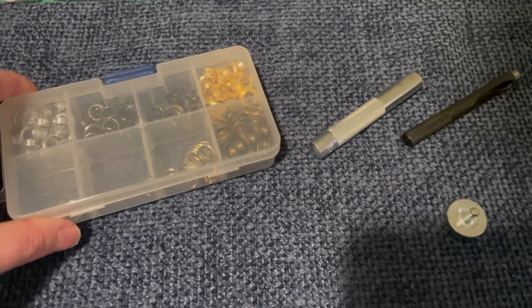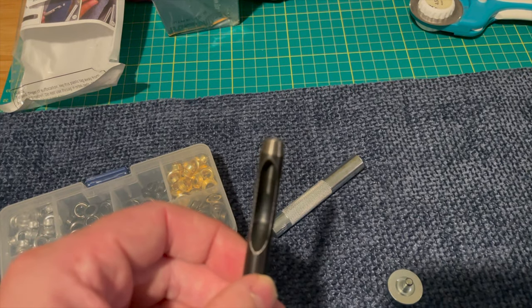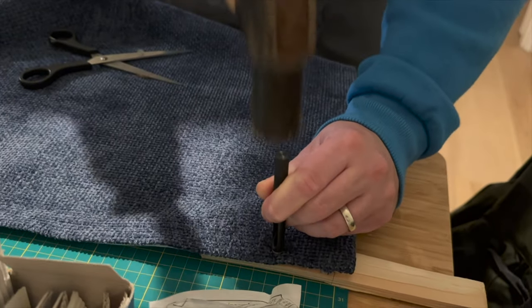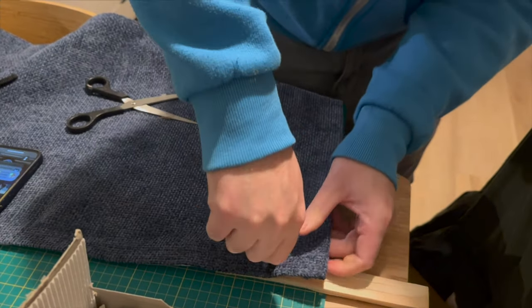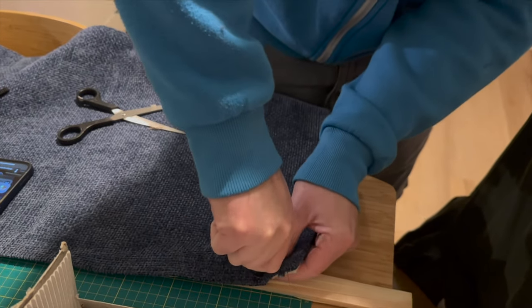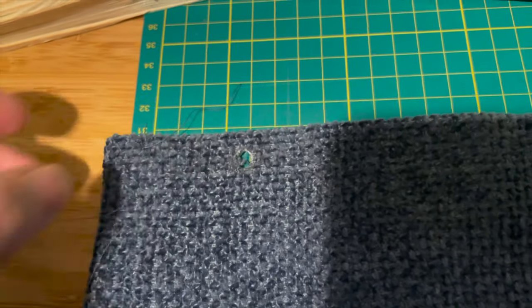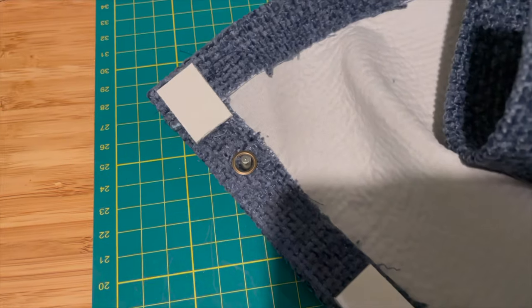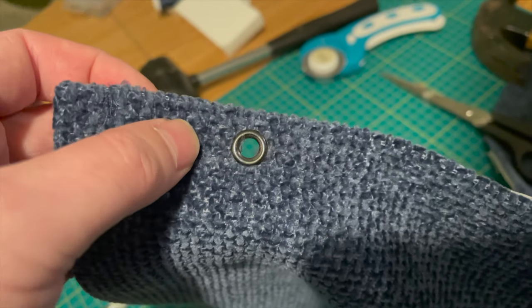Because I wanted to hook these up, I used a die to make a hole in the fabric. This leaves a really neat hole and then using the jig you pop the eyelet on one side, throw it through from the front and pop a bit on the back, and then using a hammer you bang the die over it again and it leaves a neat edge.